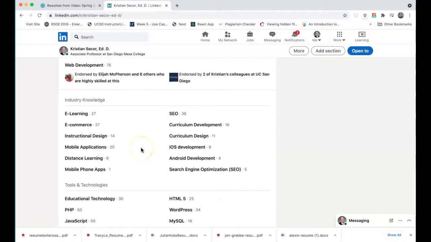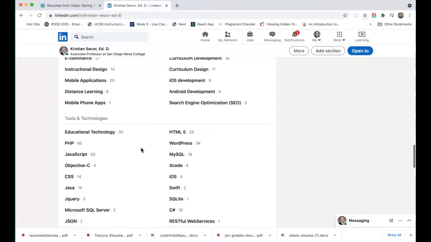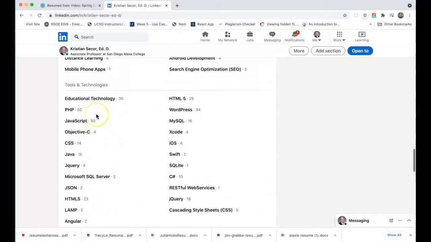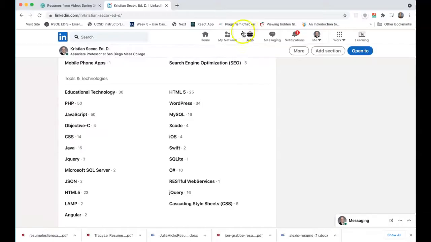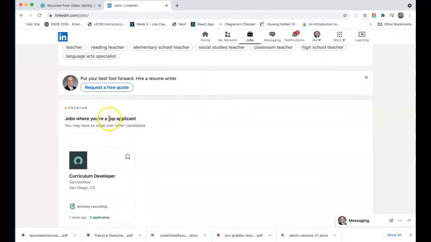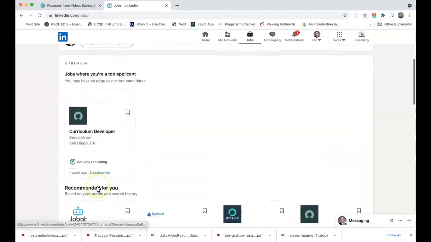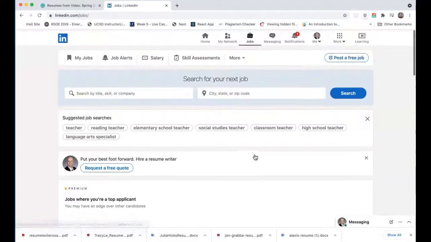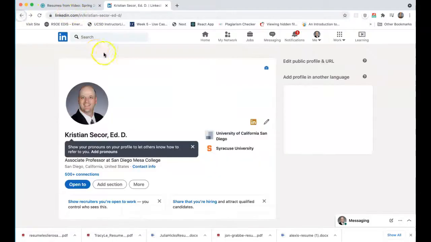Now, back in the day, I was heavy into updating this constantly with buzzwords. Like right now, what's hot is Mongo, MEAN stack, MERN stack. You don't see that here. I might have added React or Angular from a long time ago when I did a project, but that needs to be here because this is where I was getting most of the interest from the jobs up here. And they'll tell you when you're a top applicant, which is very cool, recommended for you. It's really worthwhile getting an account here and listing skills as much as you can.